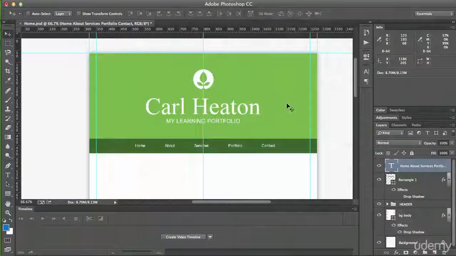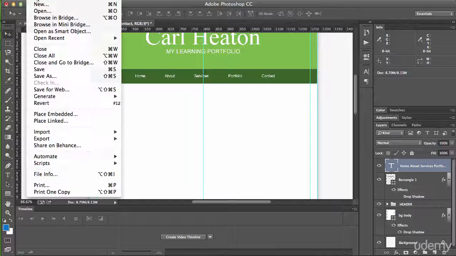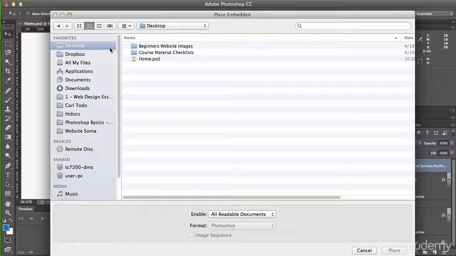Now we just need to place the image just at the front here. Okay, so we're just going to go to File and Place Embedded. Place Embedded is nice and easy to do because it becomes part of the actual file. If you do linked, it means you have to move the images around when you move the actual file. So the best thing to do is Place Embedded, and then let me just go back to my desktop to show you.